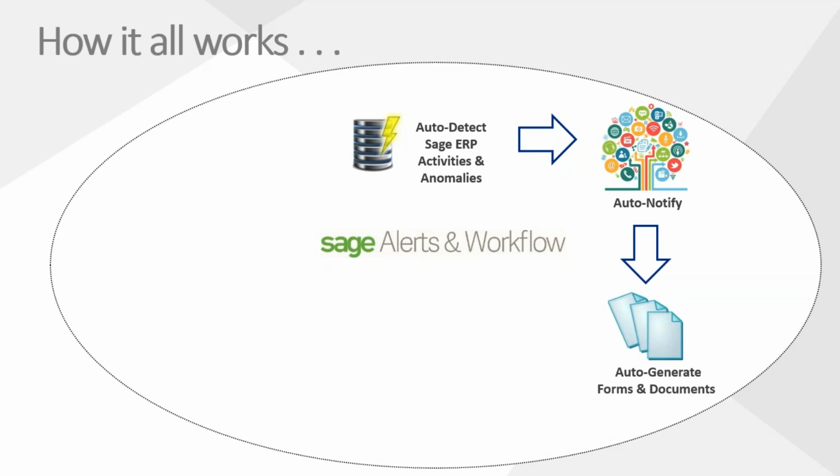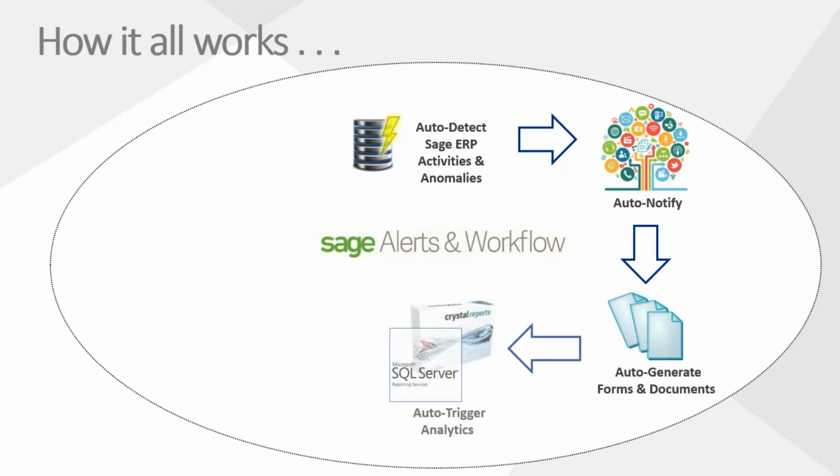But as we mentioned with the situation of clients with overdue invoices, sometimes just letting a client know, hey, you've got an overdue invoice, isn't sufficient. Ideally, what you want to do is resend them a copy of their overdue invoice. And so Alerts and Workflow has the ability to automatically generate and deliver all of your standard forms and documents: order confirmation, invoice, statement, purchase order, work order. All of them can be automatically generated and delivered by Alerts and Workflow.